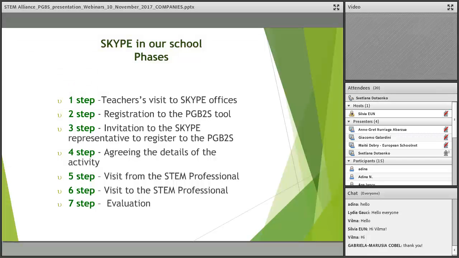If we would like to talk about the content of the visit, it includes information about the company and its history. The startup of Skype was made 14 years ago by 5 men. 3 of them were from Estonia, 1 from Sweden and 1 from Denmark. They created code which became the base of Skype software.